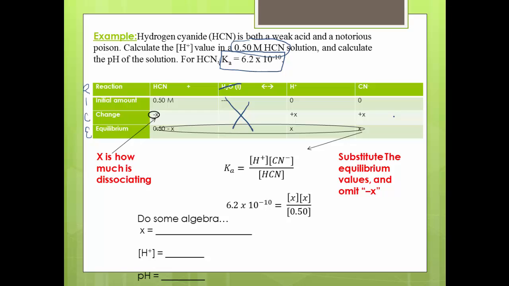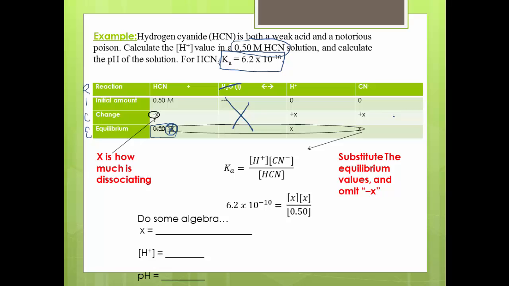Now, what we're going to do here is we're going to simplify something. We're going to say that this acid ionizes so little that this 0.5 minus X is still essentially 0.5. It's losing so little that it's still essentially the same amount. So if you consider someone who has $50 billion and they lose $100, like they lose it, it's just gone, they're pretty much still a 50 billionaire. So we're going to omit this little minus X, okay?